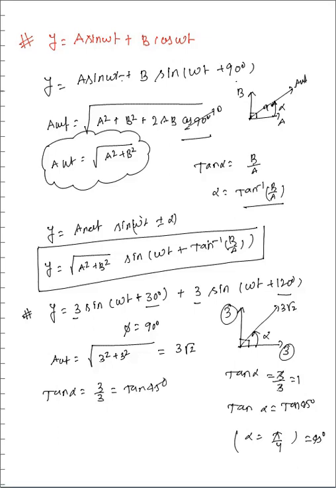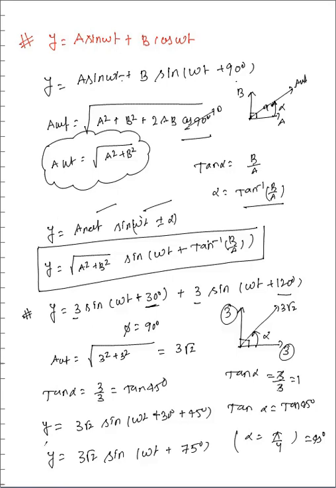Fine. Therefore y can be written as a net sin omega t plus alpha. The a net value is 3 root 2 sin omega t, as we did in the last lecture. Sin omega t plus 30 degrees is there, so we have to consider the total phase of the smaller one, plus 30 degrees plus 45 degrees. Therefore y equal to 3 root 2 sin omega t plus 30 plus 45, which is nothing but 75 degrees. This is the answer for this question. So if anything is cos, we need to convert it into sine, and we have to check the phase angles also carefully.